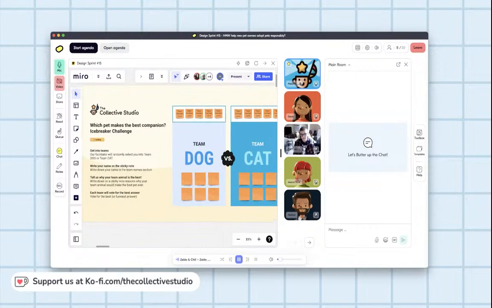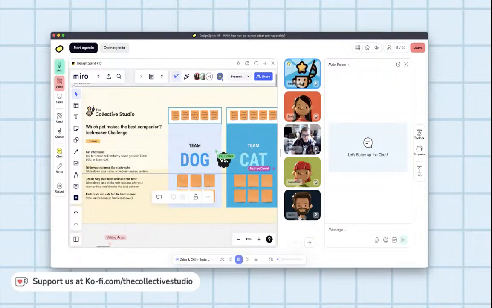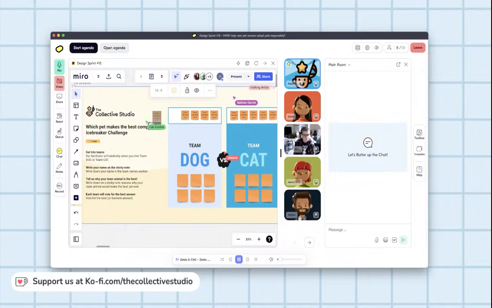For those of you that are a little bit unfamiliar with the controls of Miro, I'll just show you right now. These sticky notes can actually be edited. So what you could actually do is just pick a sticky note and write your name on it. And what we're going to do is play a game called Who Makes the Best Companion? And depending on whether you feel like you're on Team Dog or Team Cat, or maybe you're impartial, choose a team that you want to be a part of. And just simply edit a sticky note, just double click on it and you'll be able to type in your name. After you're done that, just add it to the team bar up here.